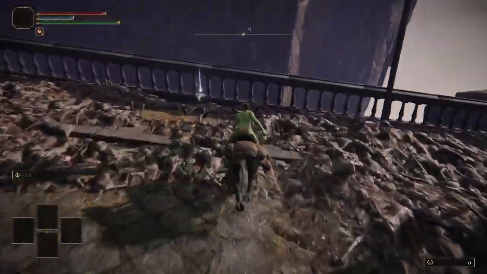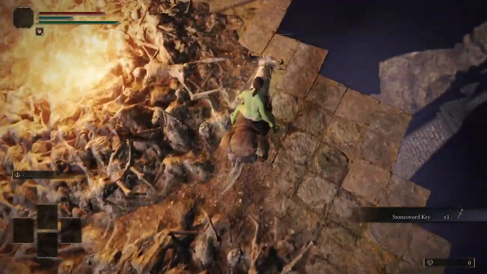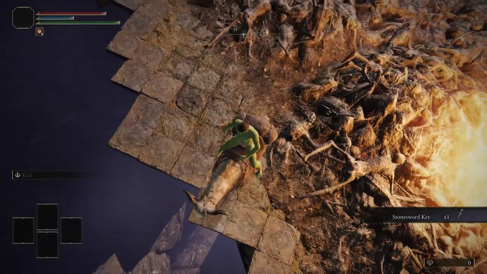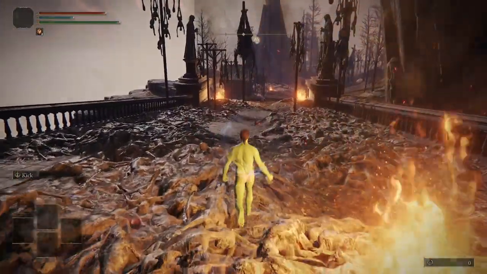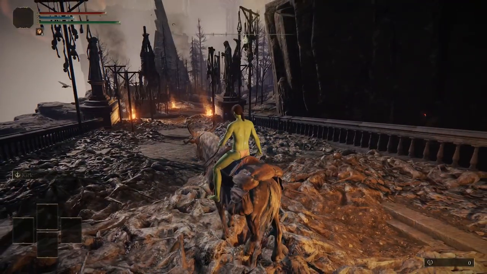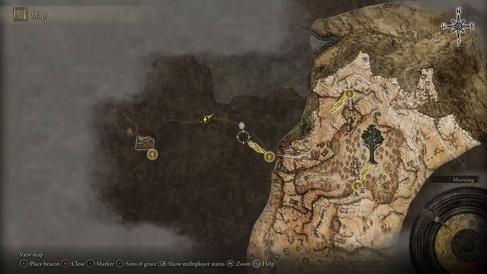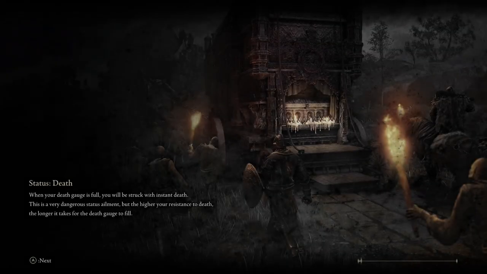Well, I guess Anastasia didn't show up again. Another stone sword key, yeah. Get off the horse. I've fallen to my death plenty of times that way. Yeah, there's a way up there. You have to go around the other way to get there, though. This is a dead end. It ends right here. Alright, so we go this way.